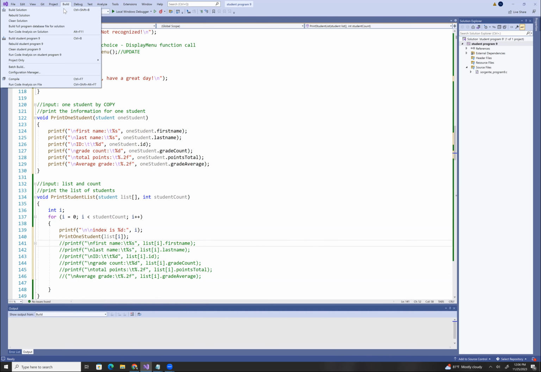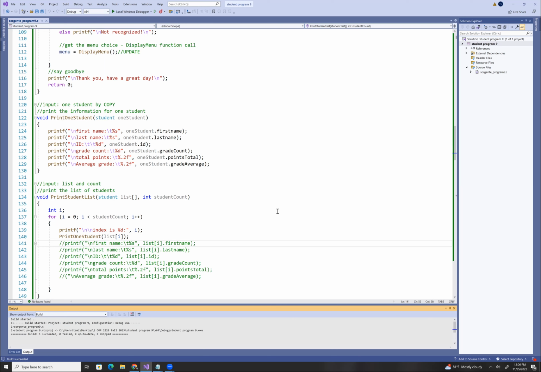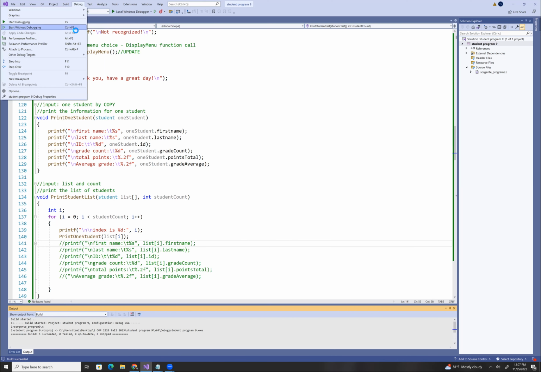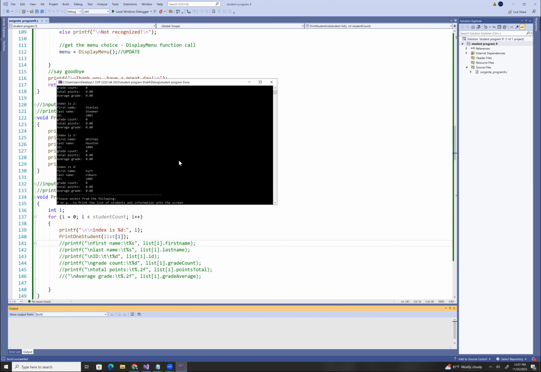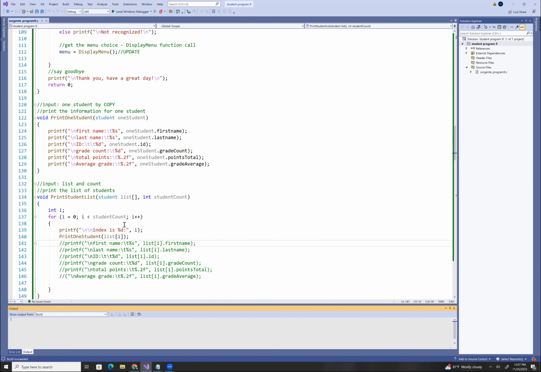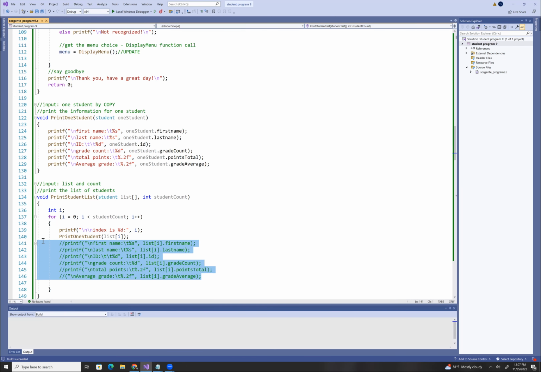Let's test it and see if that works. Either way is fine. You're not required to do it either way. I just wanted to give you some motivation about functions, and you will see it's doing the exact same thing. It's going through the list and printing each student, but instead of printing each student over and over again, each time it's going to call the print one student, pass it the current student that it's on. This is going to make a copy of that student and print it onto the screen. So that's an option you can have for your code, and it makes the code more streamlined.